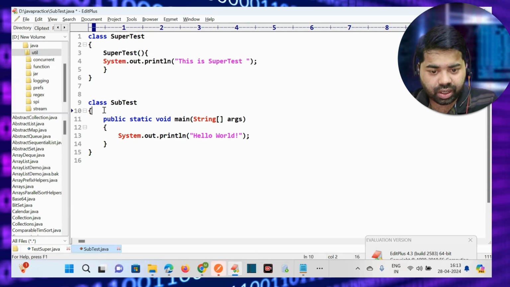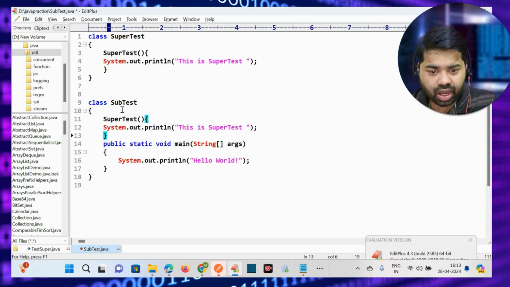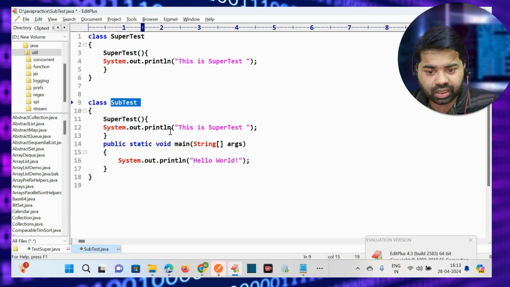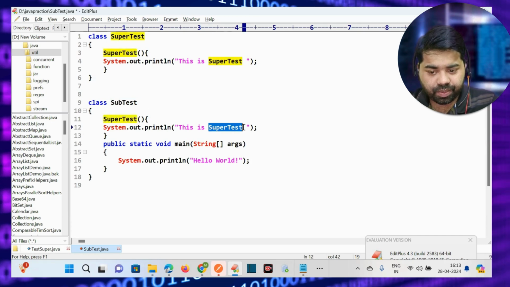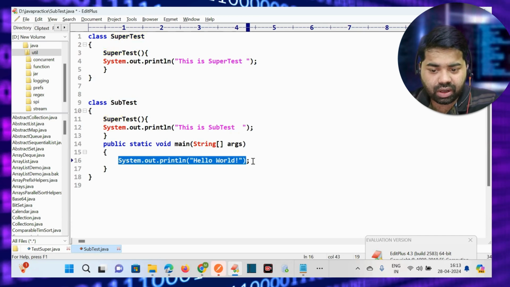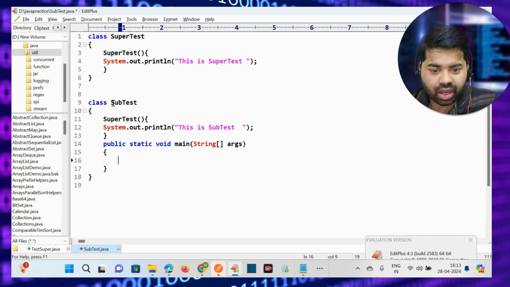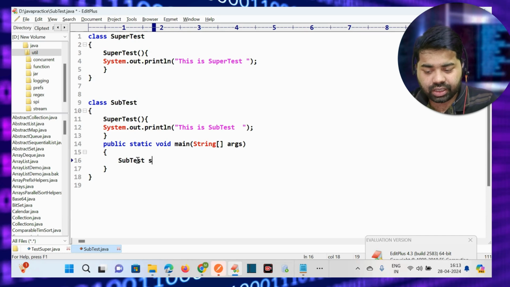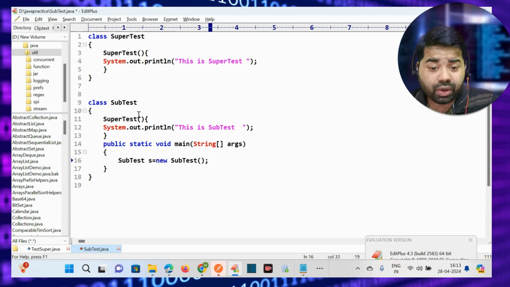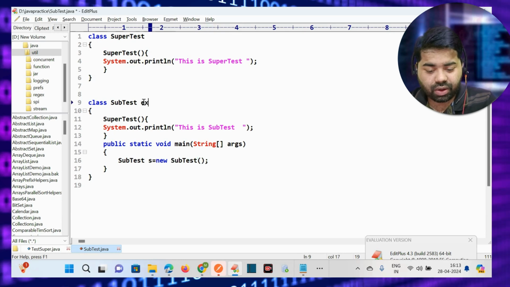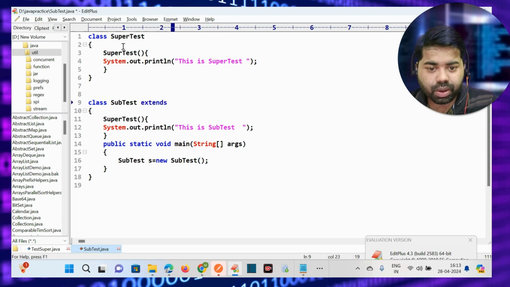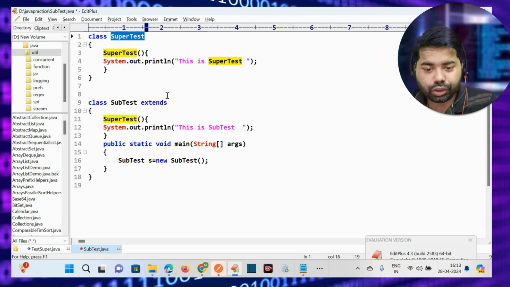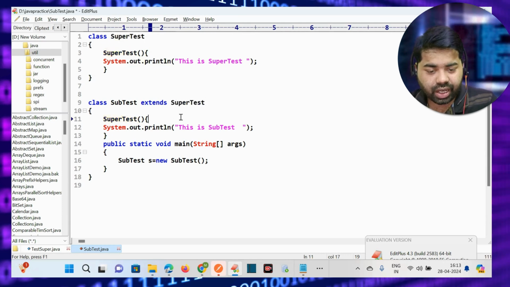So here I am creating another constructor, and this is your subclass test. When I create an object of this, equal to new, now I will also provide the inheritance concept. Inheritance, super test.